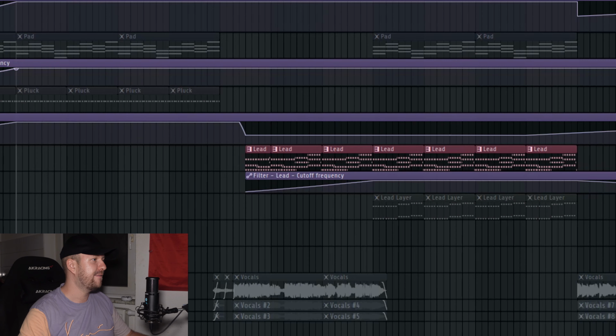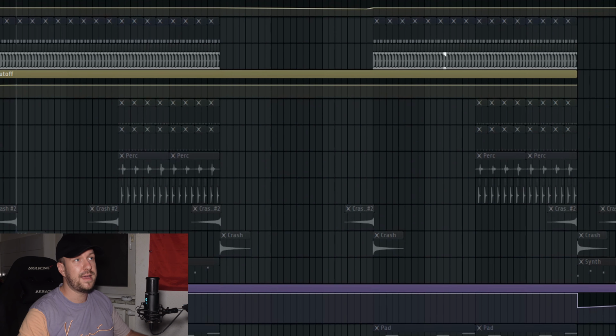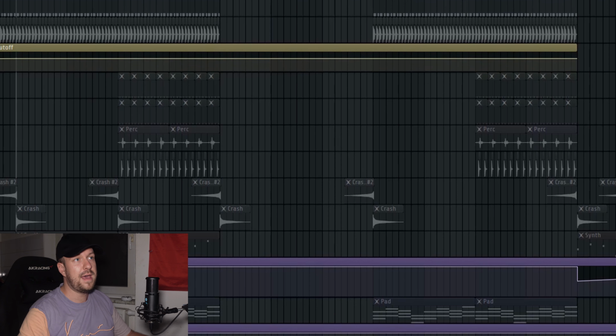So we have all our elements for the intro part, so let's focus on the drop next. First of all, we have reoccurring elements in the drop, of course. So kick and bass, who would have thought? Then the other drum elements also stay the same right here and start playing halfway through the drop.